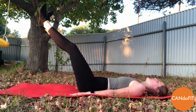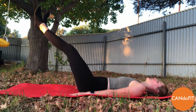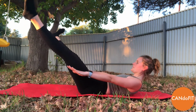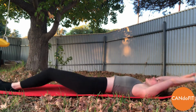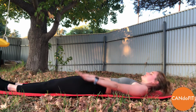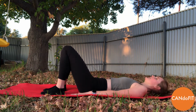2 more open and closes. Then we're going to keep our legs extended out in the V, lifting the head and shoulders into our abdominal curl as we hold for 3, 2, 1. Coming back down, full body stretch. Bringing hands back down by your side, knees are coming bent, coming into our glute bridges.